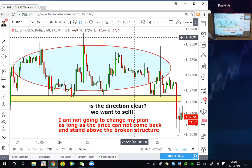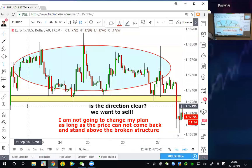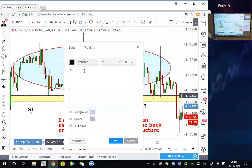Now, where is the correct stop loss that I teach you guys? Anyone want to guess? Above the breaking candle. Yes, very good. Any other answer? Besides ATR plus big red bar. Good. Let me give you a very clear answer, right? Stop loss is above the origin of the breaking candle.